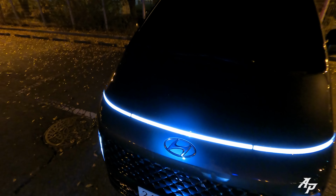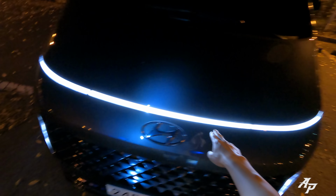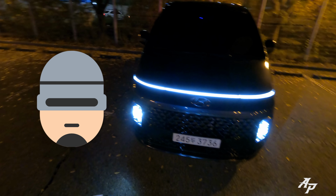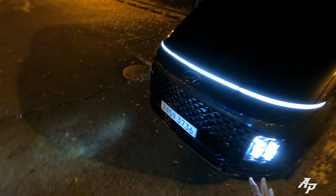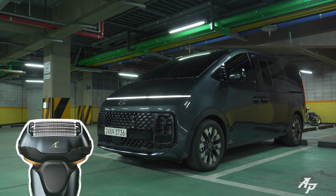Okay, now let me just quickly show you the car from the front. We have a large Hyundai logo and very distinctive and long DRL fronts. It sort of reminds me of Robocop, so do let me know what you guys think about it. And we have a very large grille, and some of you said that it looks like an electric shaver. It sort of does.